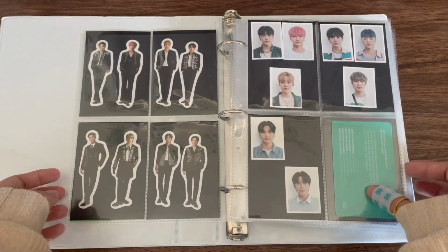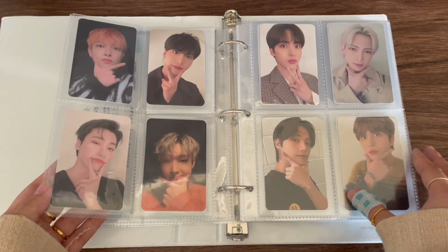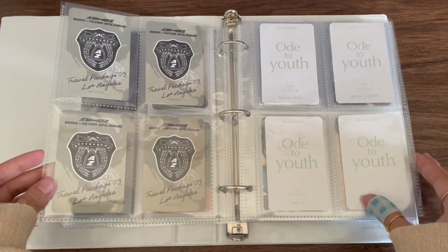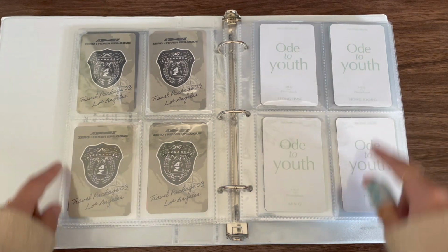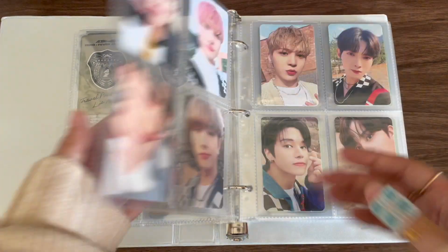But recently, as I was showing this collection to one of my friends, as I was flipping through, she was like, "Oh, is that an empty page?" To me it doesn't look like an empty page, but after she said that I was like, "Wait, I guess it does kind of look like an empty page." And I also don't like covering up the backs because I like seeing all of the backs of them. So I would never double it, I guess.